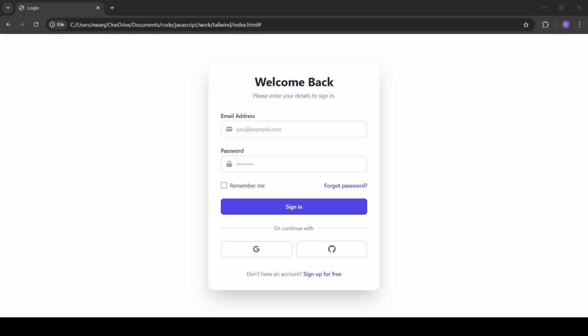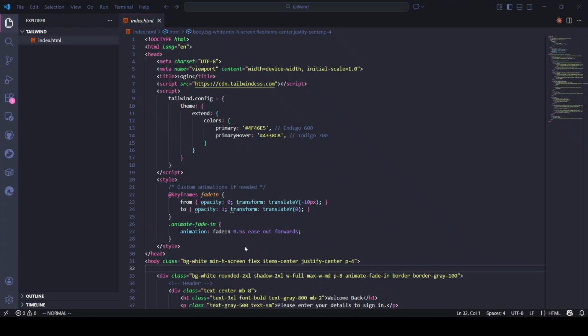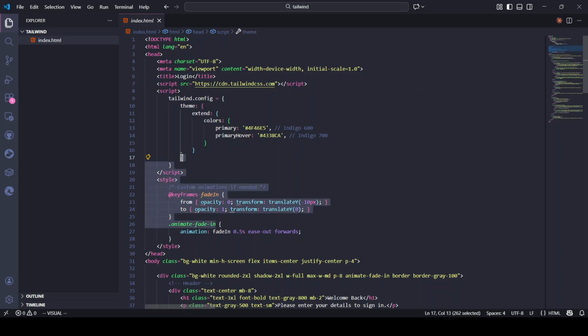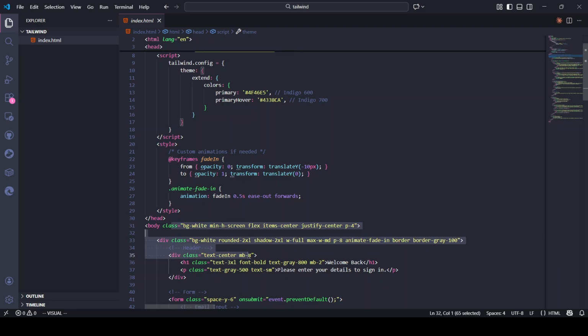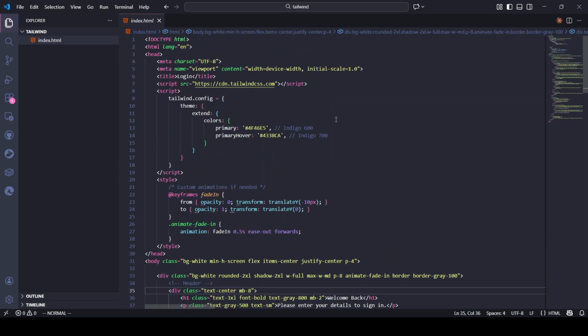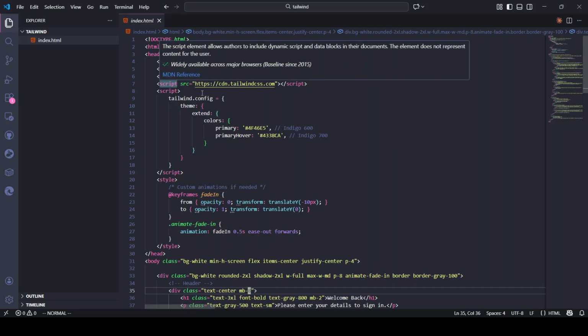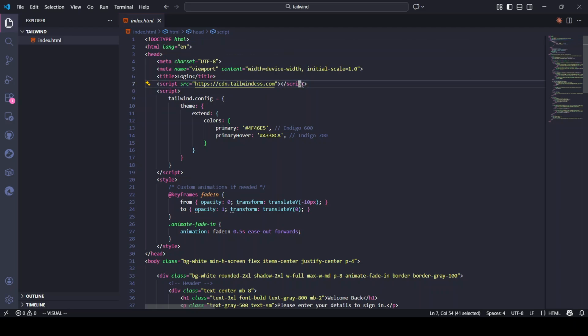Now the source code for this simple page is actually more simple than you would think because of Tailwind. Usually you would have to define most features in a CSS file. Now here we just pull the CSS as a source code script.